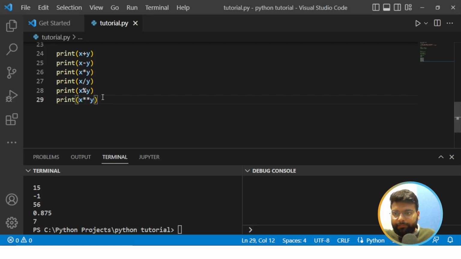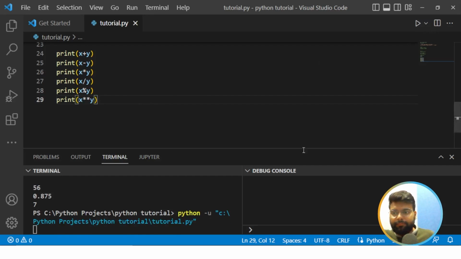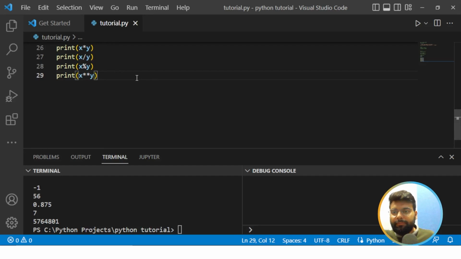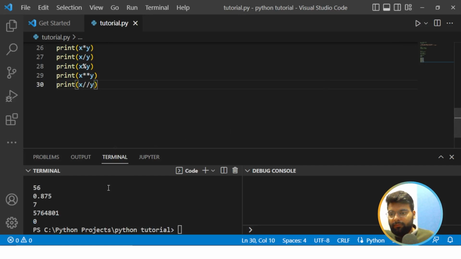And now we would be using the exponentiation operator. So you would be getting the value of 7 raised to the power 8. And for floor division, you just simply have to use two slash symbols. You could see that it has given you 0.